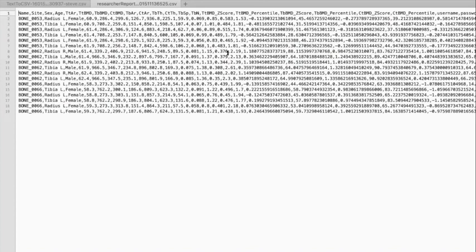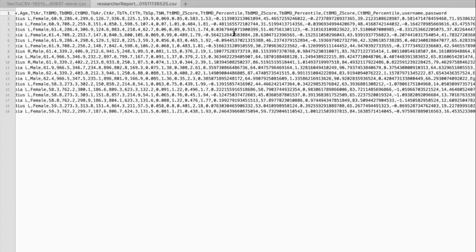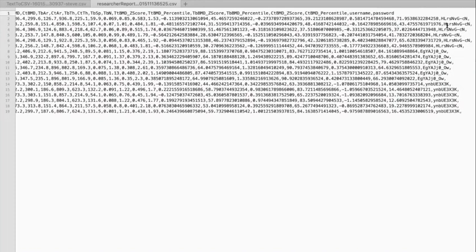Here's the researcher report, and it's way too many decimal places of precision here, but it shows the percentile and Z-scores as a function, and at the end it shows you the usernames, and it doesn't give the passwords again, you'll notice here, because we've already entered these people into the database once, and so they don't get a new password every time. So there will be more scans assigned to that person now.